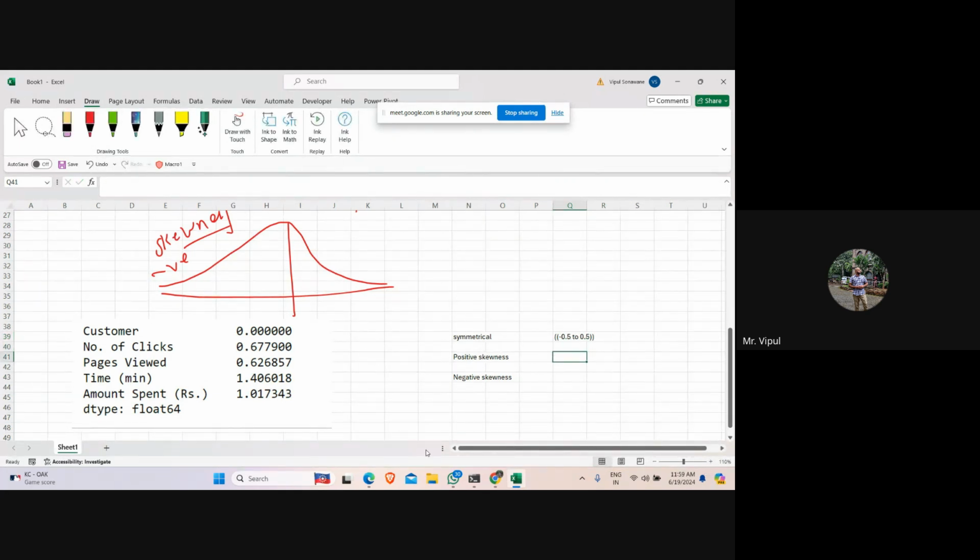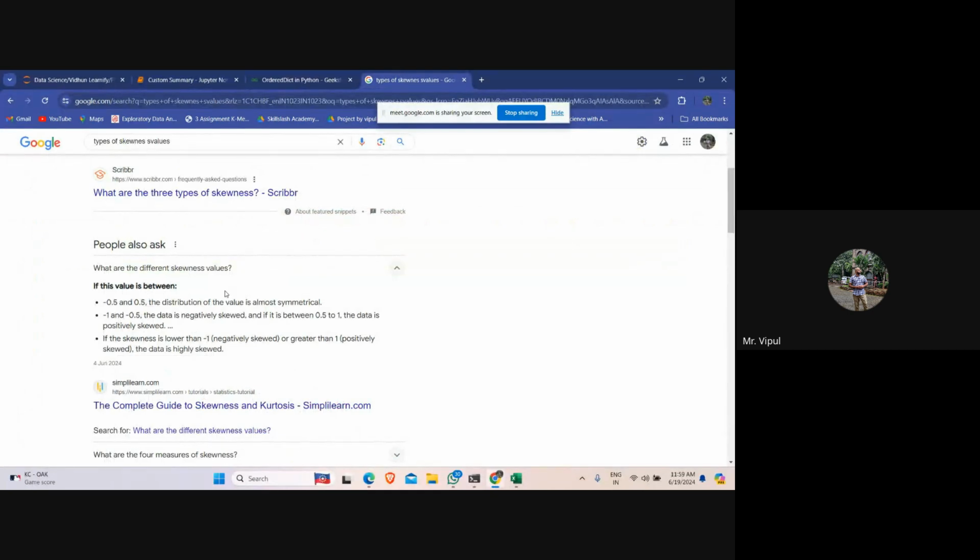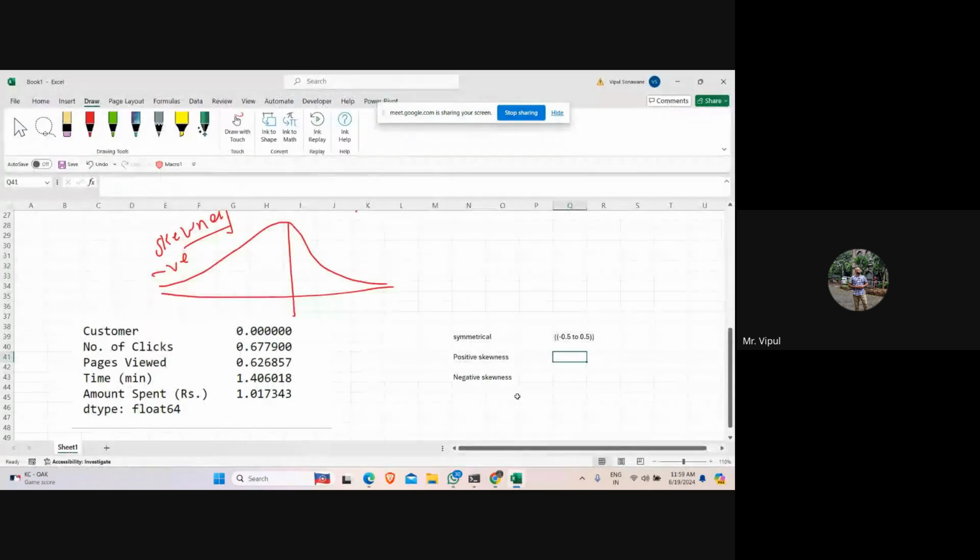पॉजिटिव मतलब क्या है, उसका रेंज है greater than 0.5. So if it is 0.5 से ज्यादा है, if it is greater than 0.5, it will be positive skewness.